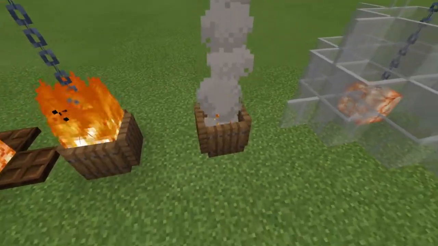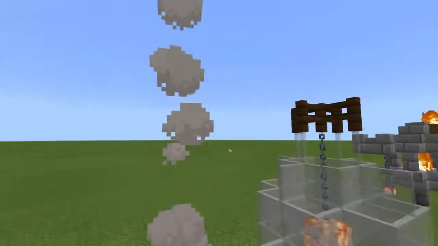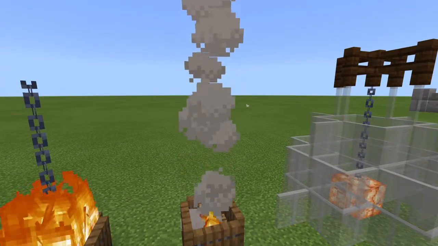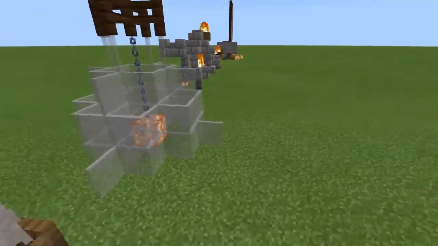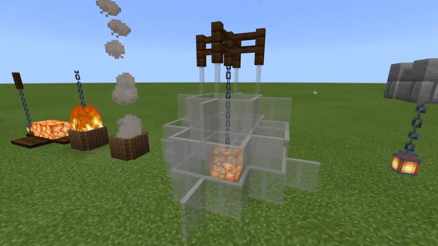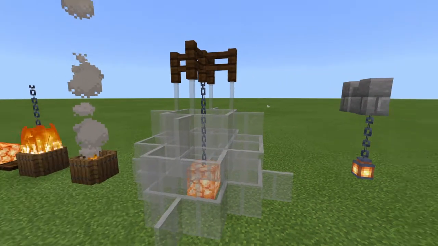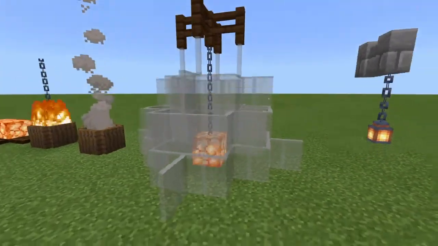So again, I've added trapdoors around it to make it look a bit better. And then there's smoke coming out of it that adds a good effect, adds a bit more life to your builds. Over here, we've got a chandelier. Now, this isn't my finest chandelier. I didn't really put much effort into this, to be honest. But it's kind of just showing what blocks you can use.